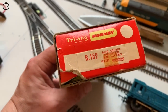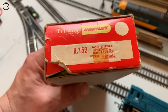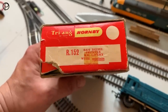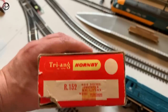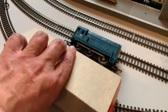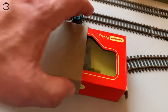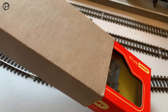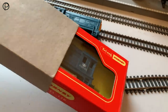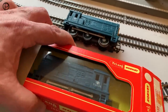So this is a much nicer example. Box is a little bit torn on one corner. R152, 060 diesel shunter, BR livery with mag adhesion. So I'm thinking probably late 60s, early 70s in this packaging. I don't know whether I'm going to be able to get this fully out of the box with one hand. Let's see if we do with it.